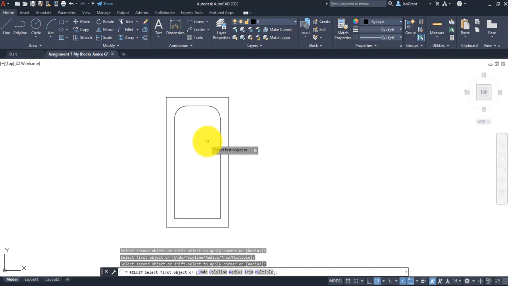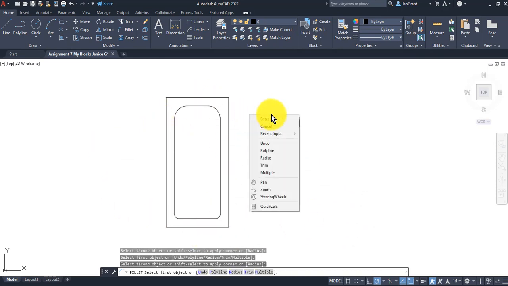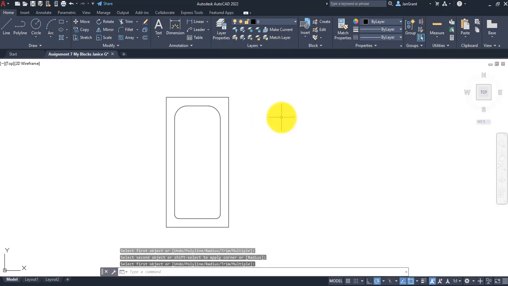Now I'm not done yet, right? Because I have another radius of 2 at the bottom, so I'm just going to go back in the same command, click on radius again, type in 2 and enter, and then click on these 2 here and then these 2 here, right? And I think that is our tub. That is the object that we're going to use. We're going to right click and pick escape or use your escape key.